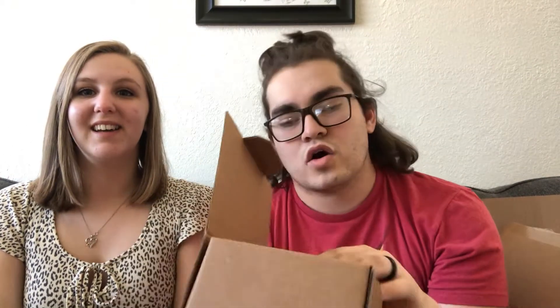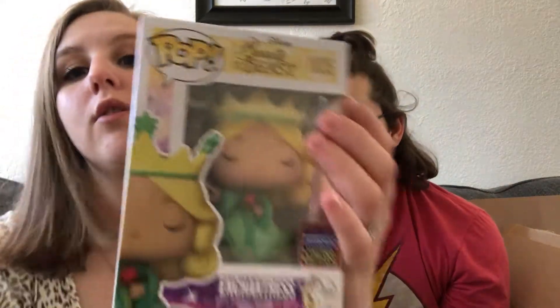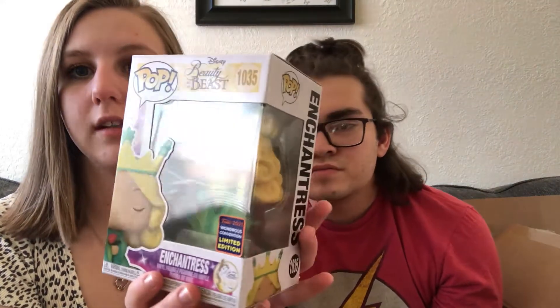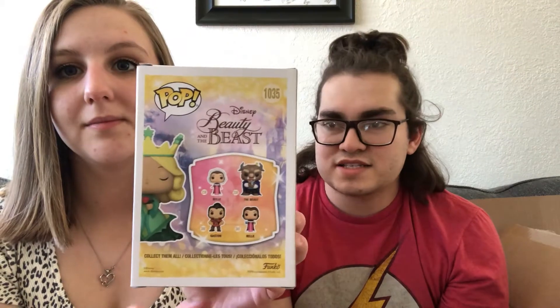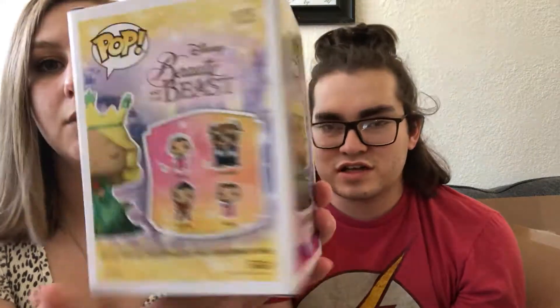Okay, you get to open that one. I know what the one you're holding is — I just remembered. Is this something I like? I'm excited! She's doing a little pee dance because she's so excited. So this is the Enchantress from Beauty and the Beast and she was a WonderCon exclusive — usually the WonderCon ones are hard to get. She didn't sell as fast as some of the other ones, so I was able to get her, and she's so pretty. It's Belle with the snow stuff on her. It comes with a really cool collection. I don't even have these guys yet, but I have a couple different Belle pops that I'm going to put her with, so I'm super excited about her.